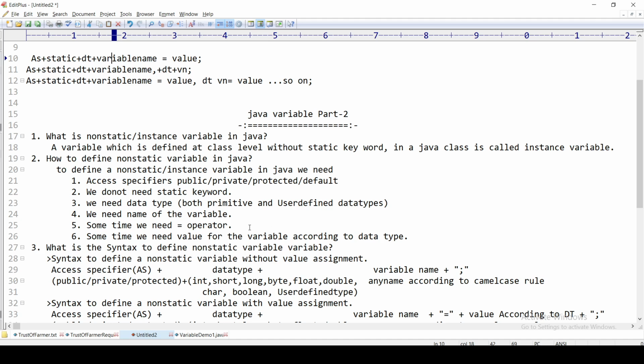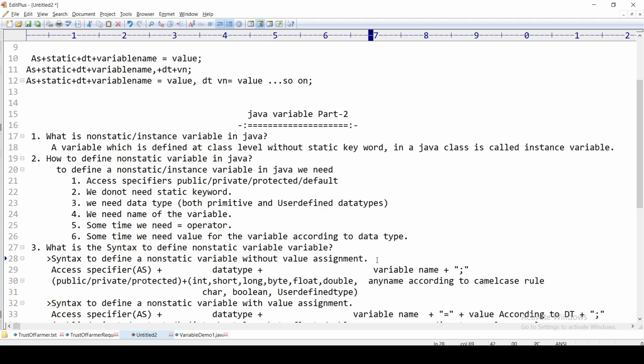Fine. Now coming to the point, what is the syntax to define a non-static variable, or an instance variable in Java? First syntax: the syntax to define a non-static variable without value assignment.